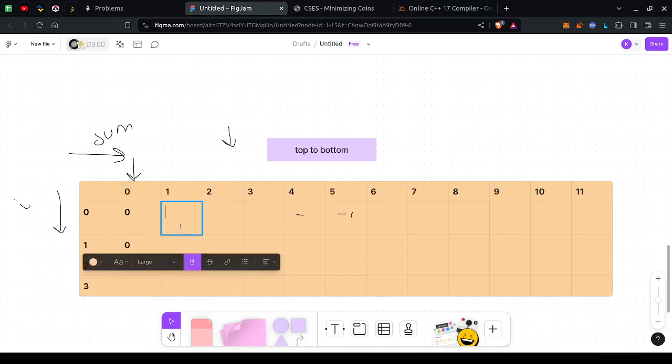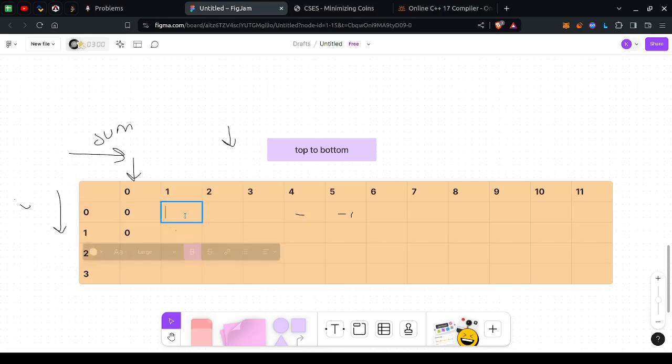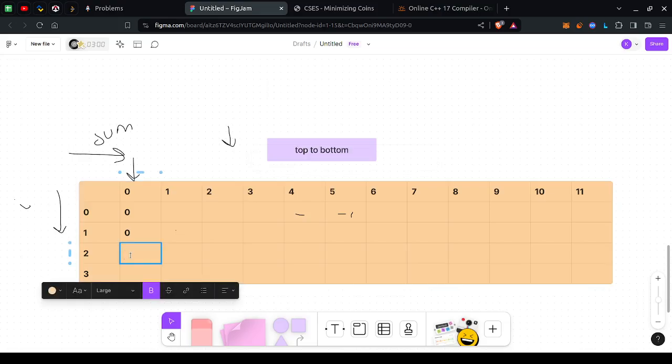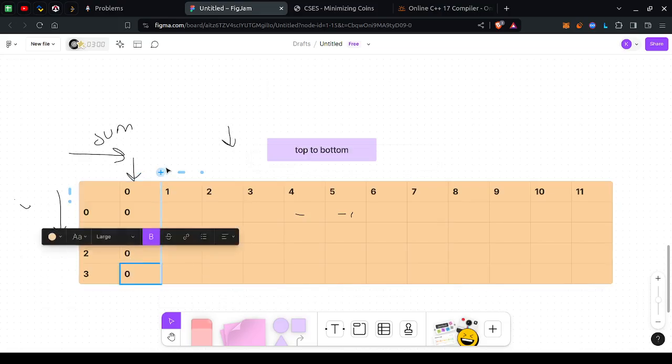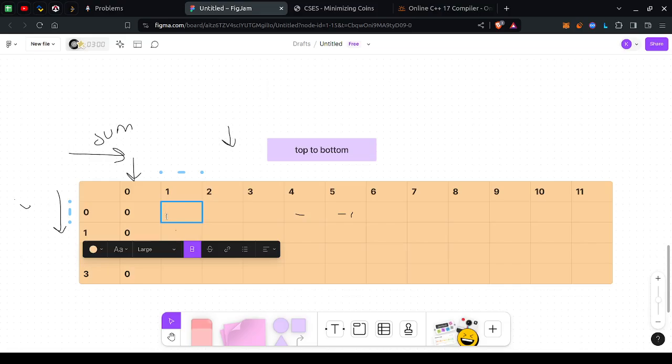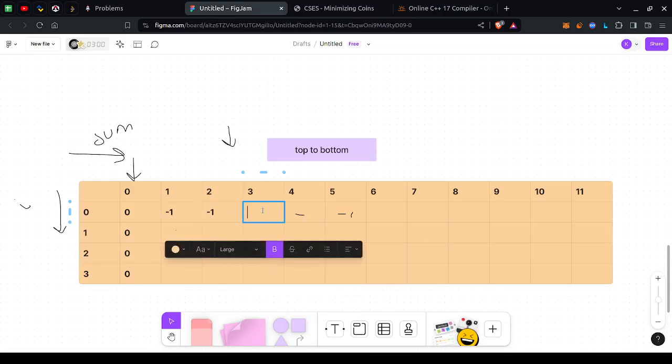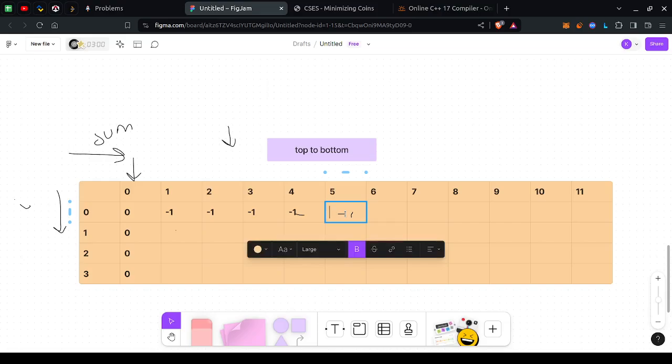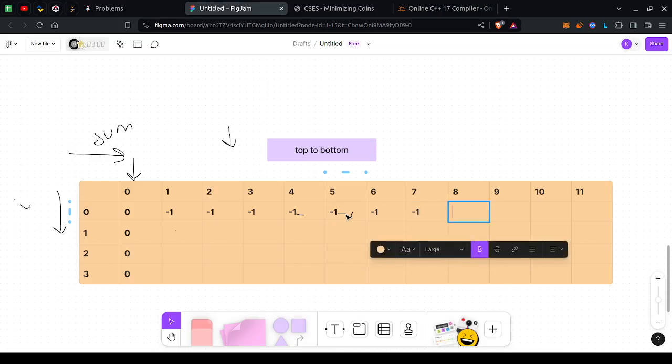If the sum is 0, the first two loops are doing this part, right. And if the sum is non-zero and we don't have any elements, then you have to return -1, right. So you have to return -1. Quickly fill it.